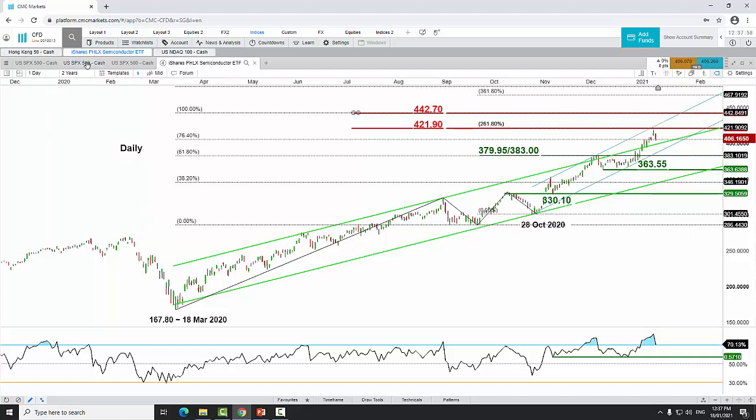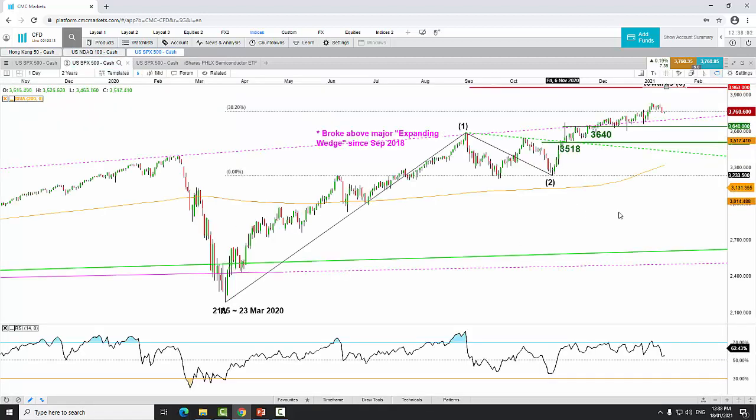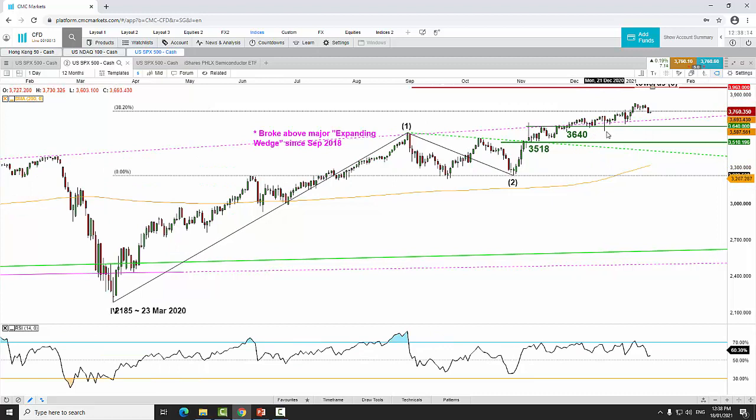Now let's move on to the SPX 500 index. On the SPX 500 index, pretty much unchanged, as we start to see a very slow churning upmove since the start of this year, a series of higher highs versus higher lows. RSI over here is pretty much flat above the 50 level mark. No clear signs of a major or medium term bearish reversal as seen on this SPX 500 index.